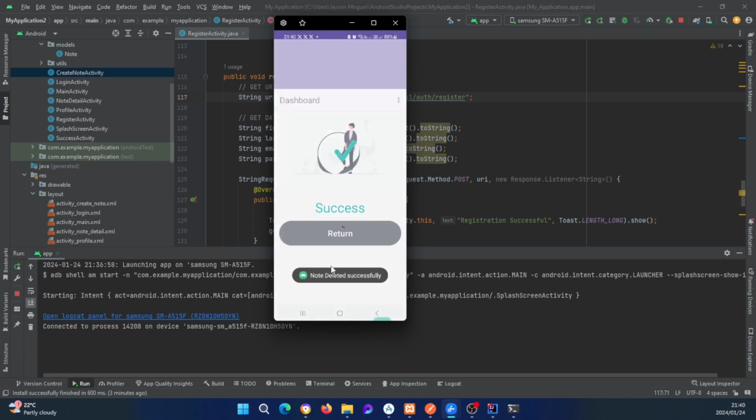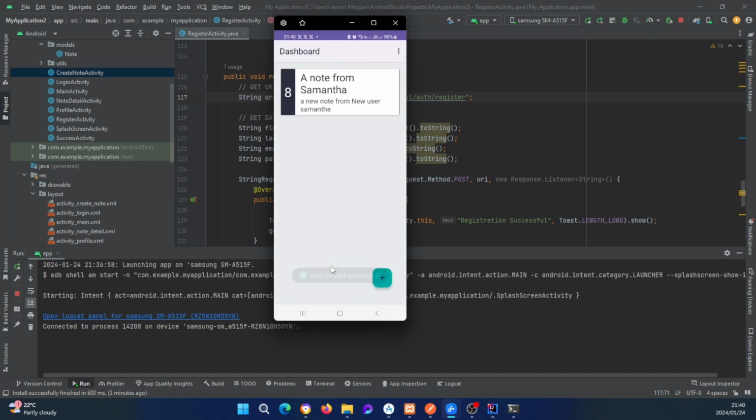Success, return, and there you go. Okay, so we're finally done with this project. It took longer than I anticipated, but so far we can create notes, delete them, we can log in, we can register a new user and view the notes, delete them, etc.